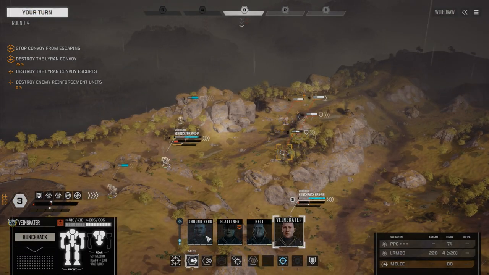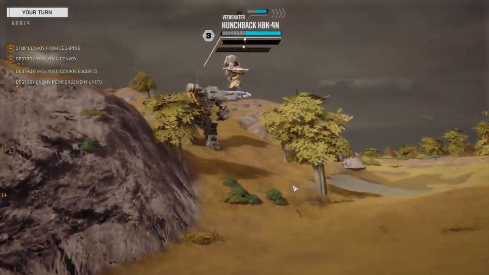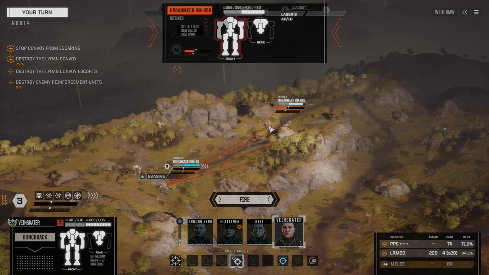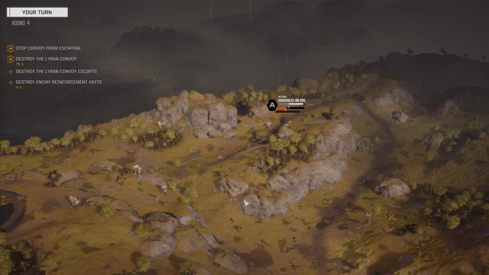Receiving you. So we're going to sprint and we're going to go up here. And we are going to shoot two different targets. We're going to shoot the urban mech, and we're going to shoot this guy. The Epona, we're going to use, I think, probably the missiles on. Two shots on the side, maybe. What are the missile chance to hit on B here? 24. 33 with the PPC. Really? Nope. Let's target the urban mech then.